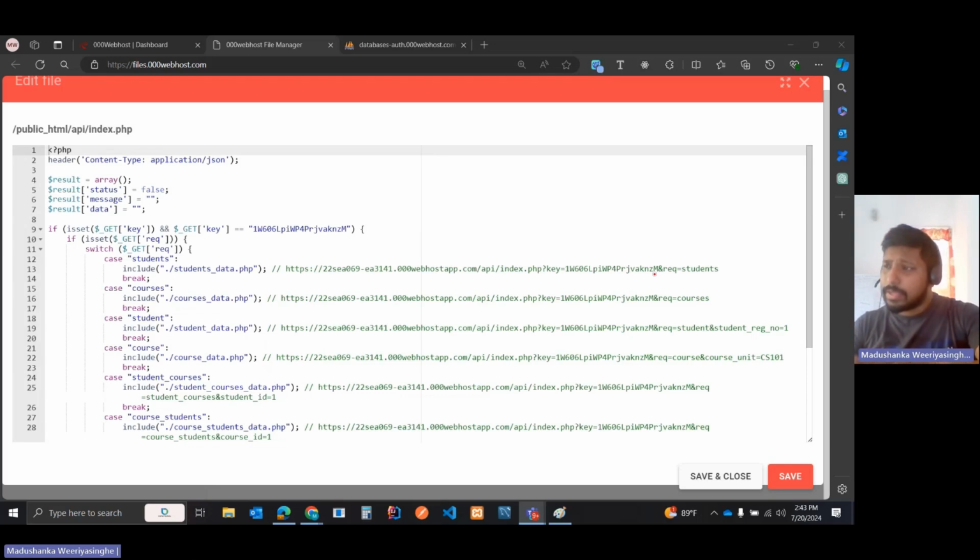So in simple terms, previously we were able to give the protocol, the domain, and the path, and if the query is correct, then anyone can fetch data because this is on the net. But now, since we have an additional step, the key should match. So no matter whether the endpoint is exposed, without the key, unauthorized users will not be able to fetch the data.